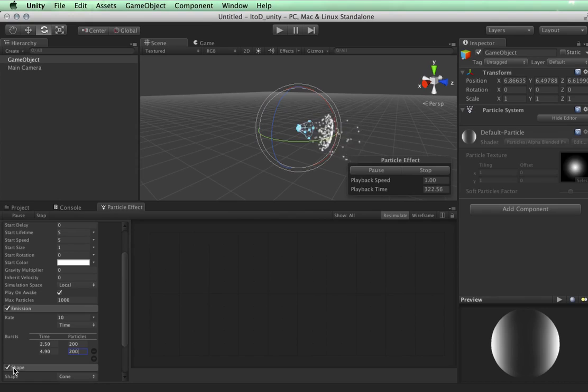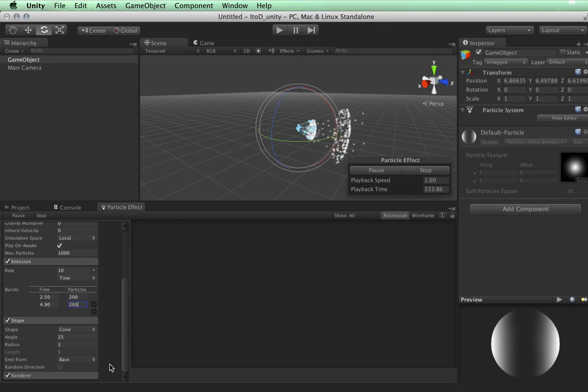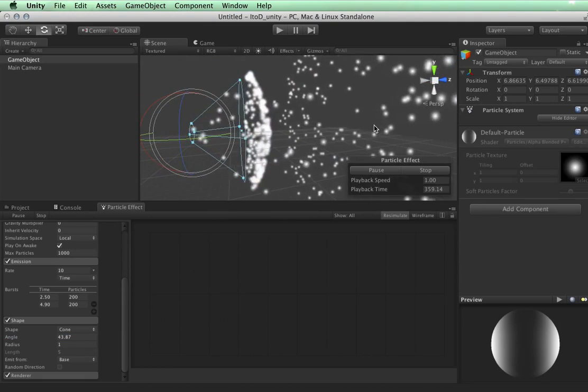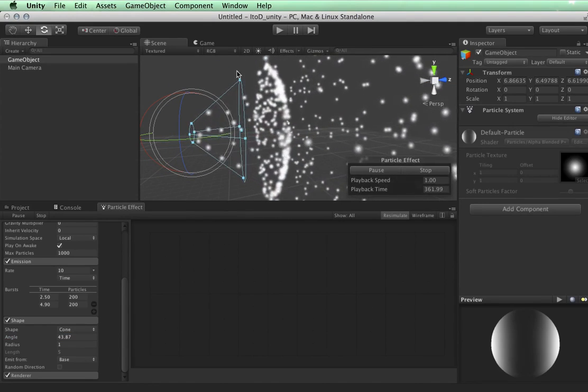Okay, moving on, shape. Here we've got a few settings, and right away we see a visualization of the shape that it is emitting from. In this case, a cone. For this cone, we've got several parameters. Angle, this will be the angle of this cone here. So if I increase it, the particles will be emitted and they will be sent in the direction of this line, of this vector that specifies the cone. So let's give that a try and just increase it. Okay, let's zoom in a little closer so we can see it. Okay, so clearly the particles are now going out at a wider angle.